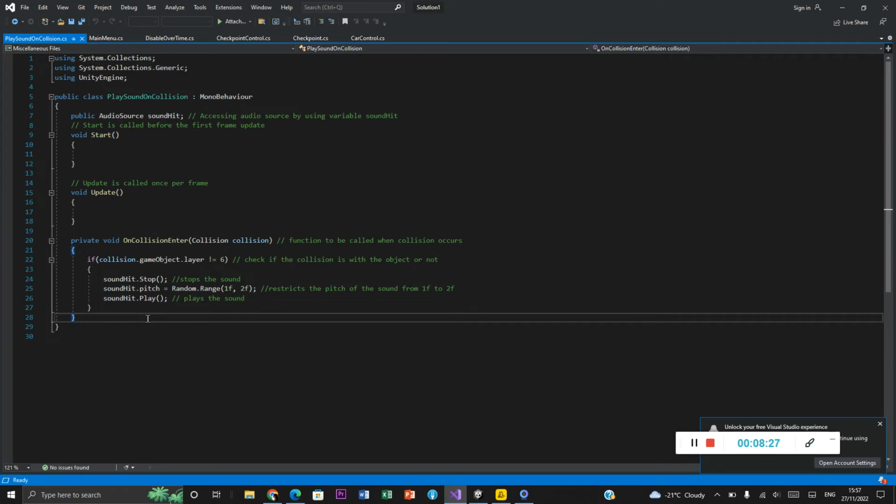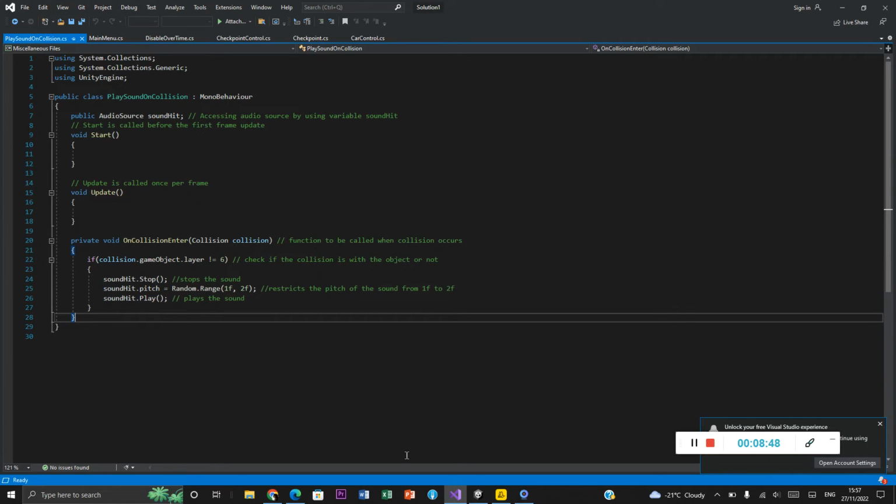If collision.gameObject.layer is not 6, check if the collision is with the object or not. Then the sound is stopped, and the sound's pitch is set with Random.Range, restricting the pitch of the sound from one frequency to two frequency. The soundIt.Play plays the sound.